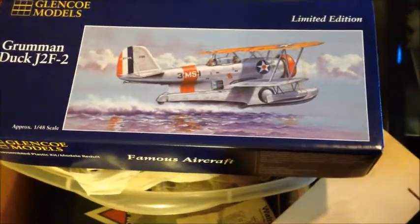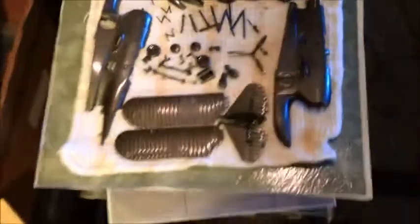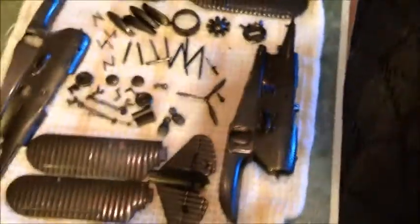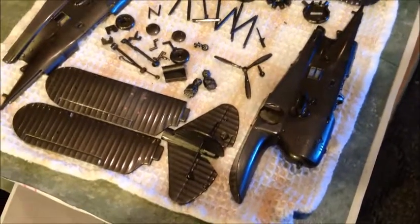Haven't had a lot of time to work on the duck this week, but we got a little work done on it, and I'll show you what we got here. I've got the parts. They've all been washed and are drying right now to get ready for primer.